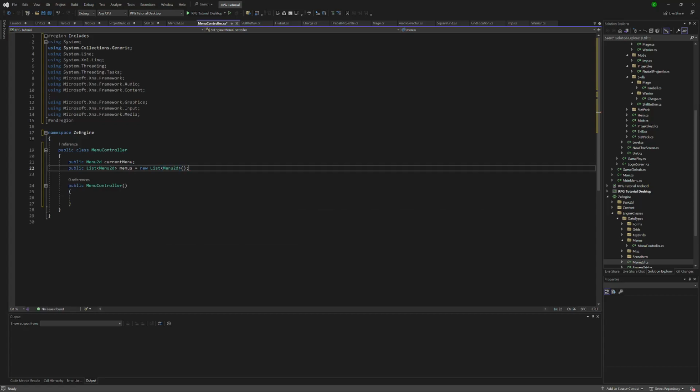New list menu 2D. Okay, in our constructor, we were just going to say current menu is null. When I said blank earlier, I meant the properties, or parameters, I'm sorry. The parameters, keywords.